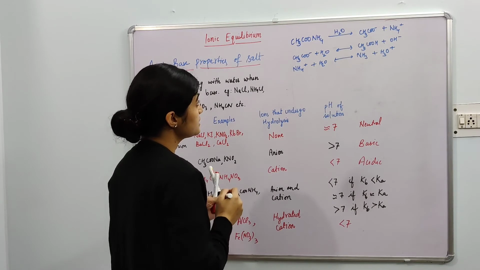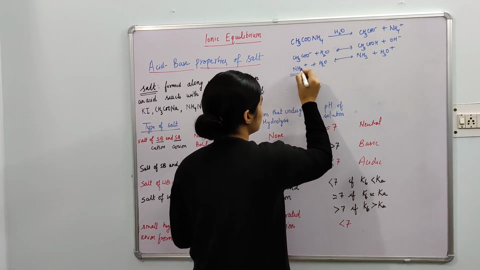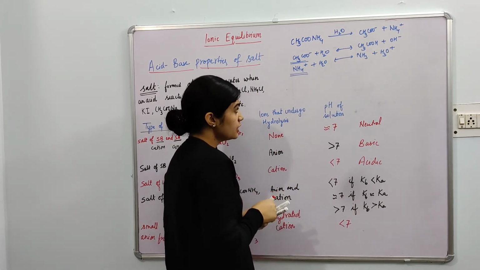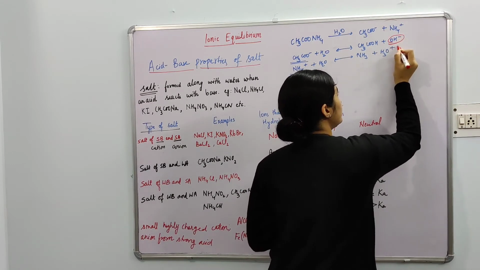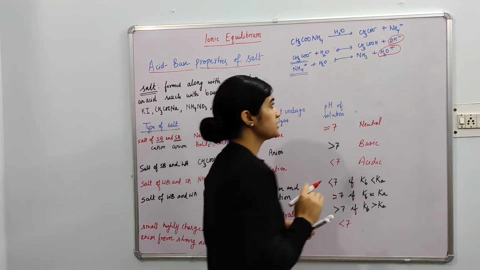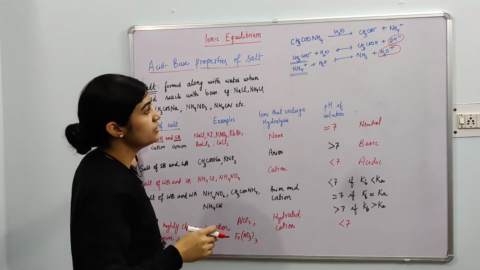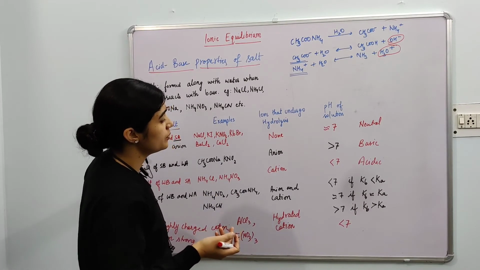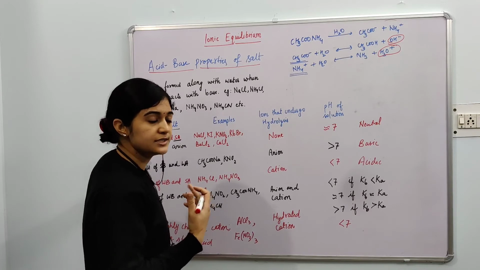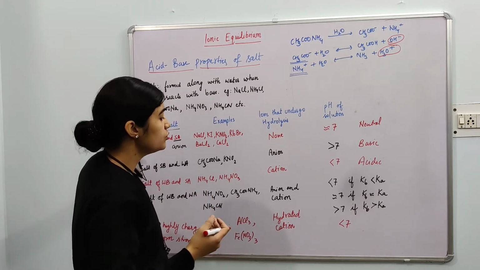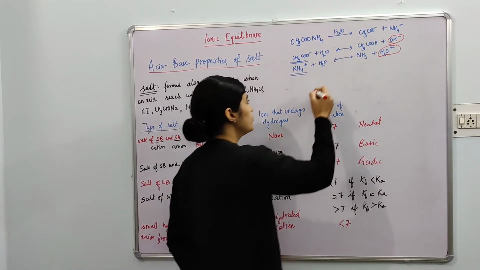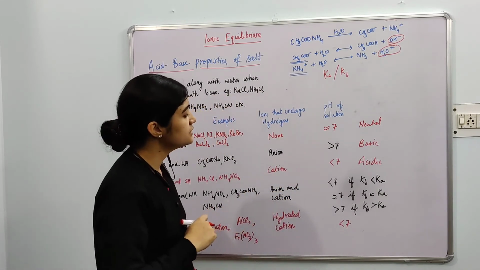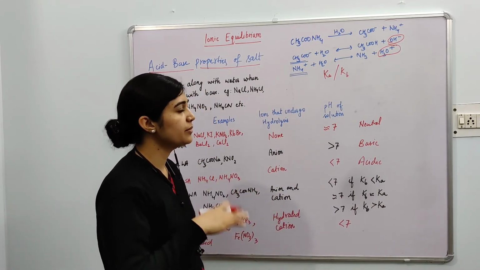Alright, and since both of these are weak, what will happen? This reaction will occur, and in both the cases you will get OH negative and H3O positive concentration. Now, how will you decide which one is dominating, whether your OH negative is dominating or your H3O positive is dominating? How will you decide whether your solution is acidic or basic? So to identify that, you have to look for the Ka and Kb values of these reactions, and these will define whether your solution will be neutral, basic or acidic.